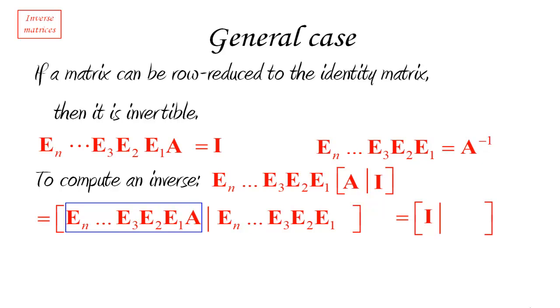Okay? And on the other hand, if we look at the right side of that matrix, what do we have? Again, look a couple of inches above and to the right, you'll notice that that product is equal to A inverse. So once we do this process, by the time we've reached the identity on the left hand side, we will be left with the inverse of the matrix on the right hand side.